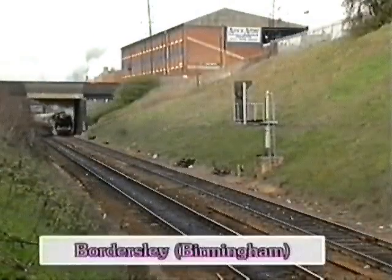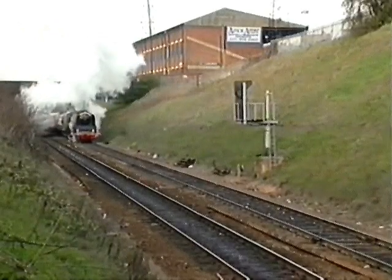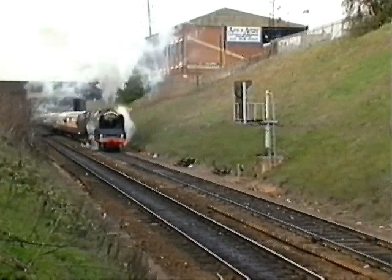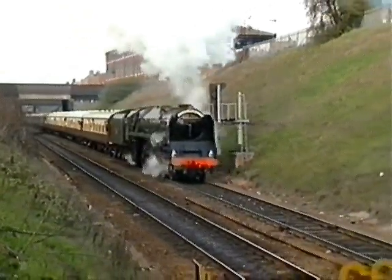When the end of steam came in 1968, the solitary 8P was sold for scrap, although its cylinders were removed and displayed at the Science Museum. Through chance, it ended up at Woodham Scrapyard in South Wales and came to be preserved. This was deemed to be a project impossible, as it had no mechanical parts.